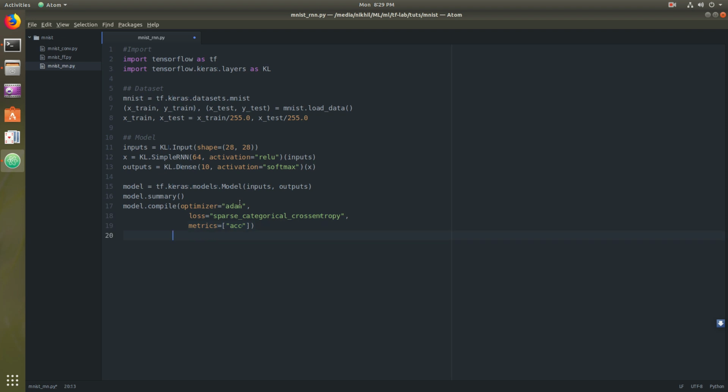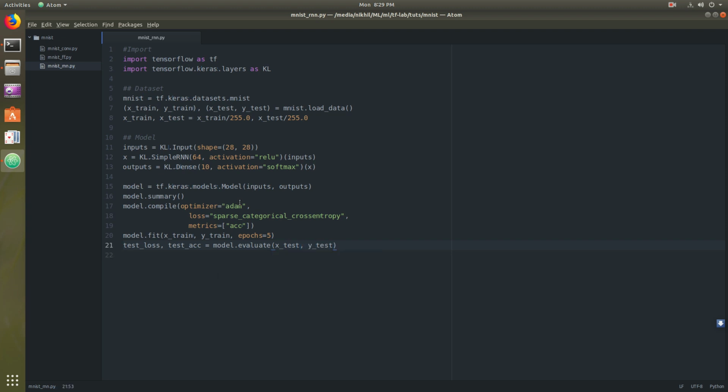Now we are going to run the fit function on the model object with xtrain, ytrain, epochs 5. Okay, now after that we will test the model on the test dataset and find out the test loss and test accuracy using the evaluate function, with Xtest, ytest.